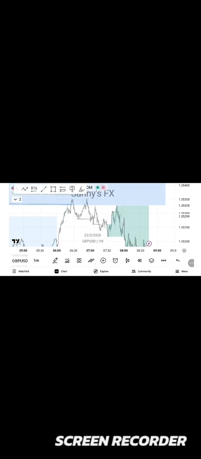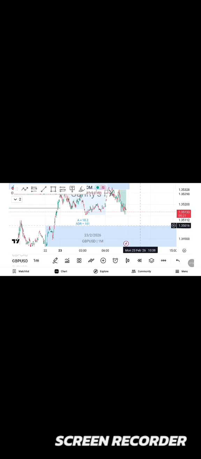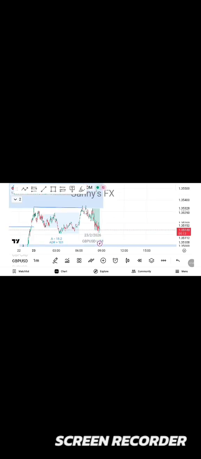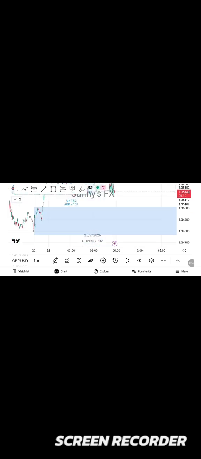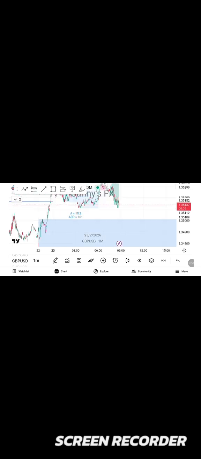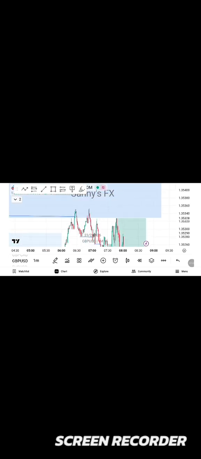Then that was where I came to the markets, and I knew that we could catch a pullback to this demand zone right here. And if we want to continue bullish based on this market structure shift here, we could continue bullish from this demand zone. Now, if it aligns with my time window. If it doesn't align with my time window, it will not be surprising if price continues bearish. But for now, let's just focus on why we entered the trade. And let me show you where I entered this trade.